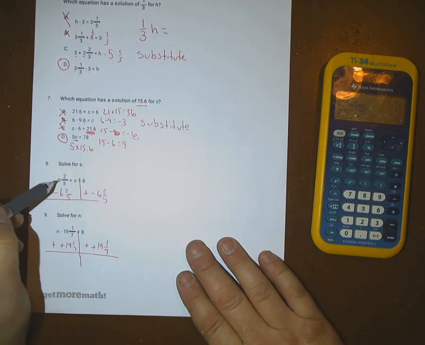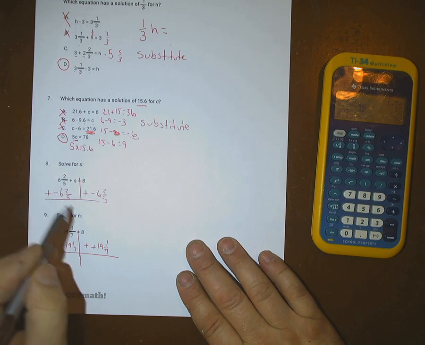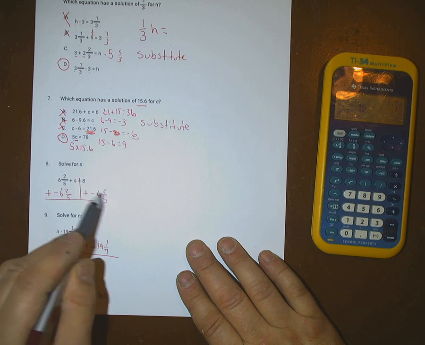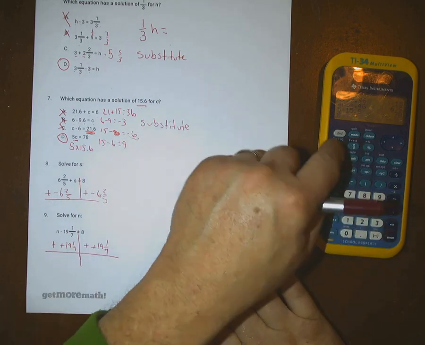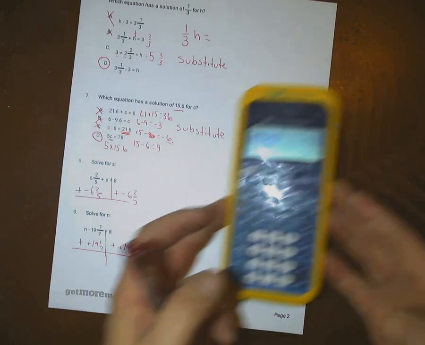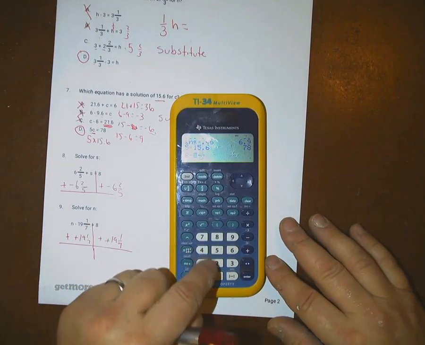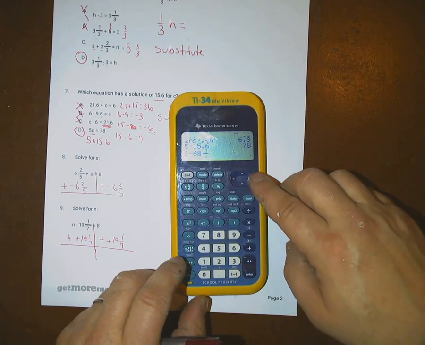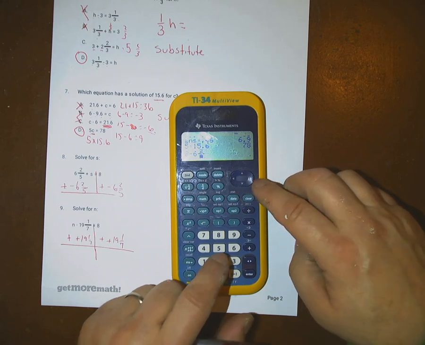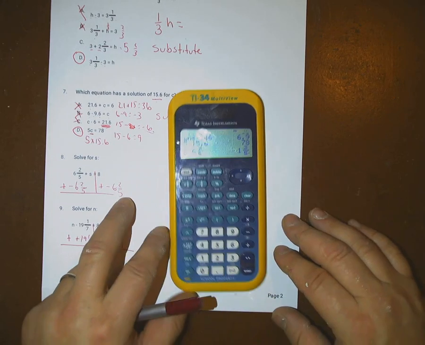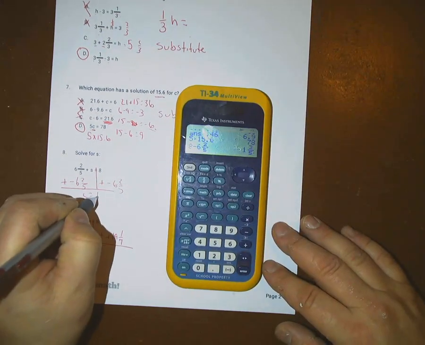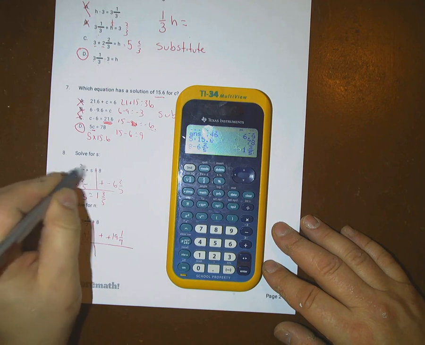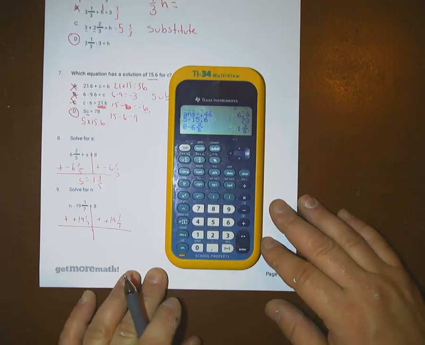Okay? So here we're solving for s. It's just a fraction. We're going to add the opposite. So I'm going to add negative 6 and 2 over 5. I'm going to take my calculator, 8 minus, use your U n over d, minus 6 and 2 over 5. I could do this manually if I wanted to. It says 1 and 3/5. So s is equal to 1 and 3/5. So if I added 1 and 3/5 to that, I would end up with 8.